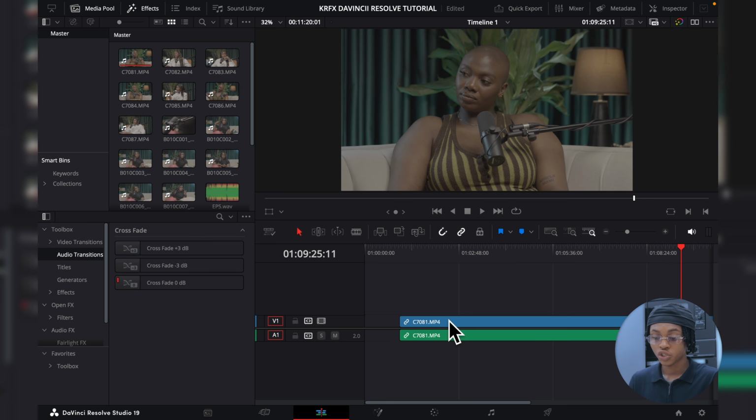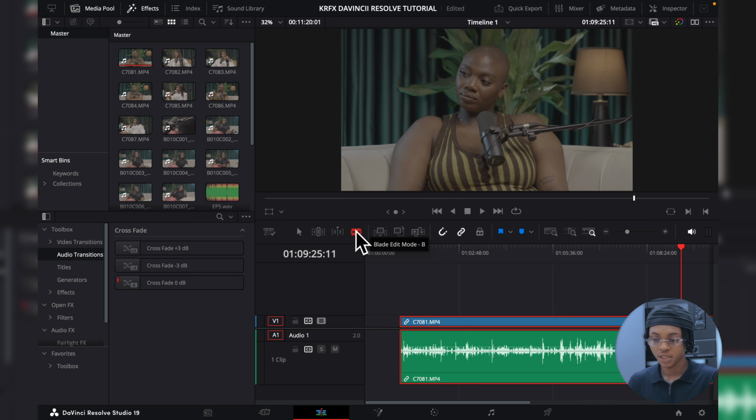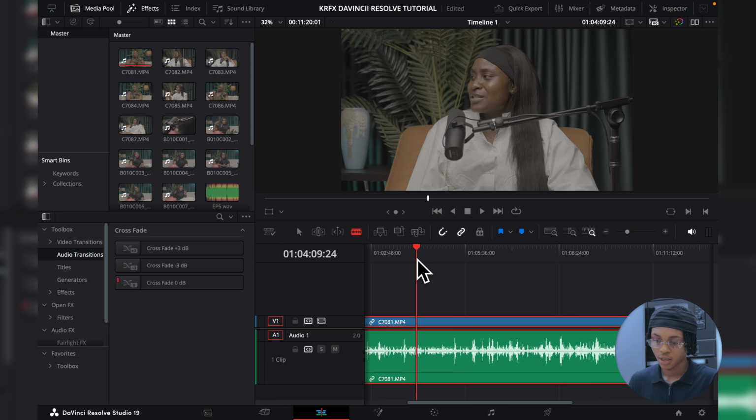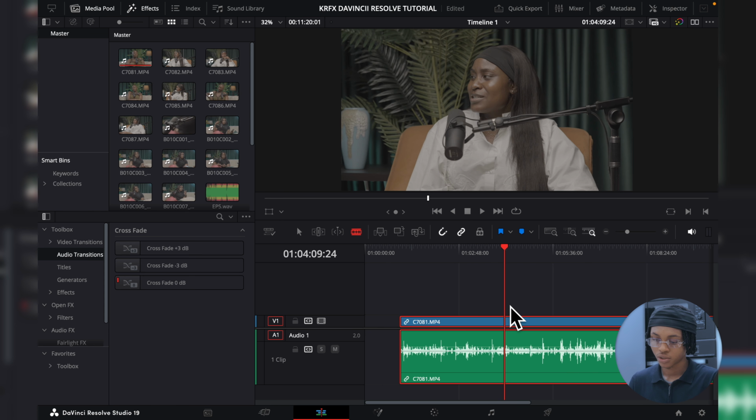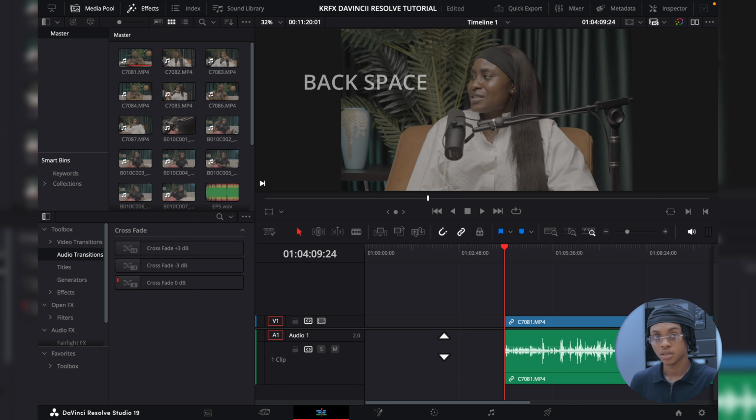If you click on the video track, both of them get highlighted. If you click on the audio track, both of them get highlighted. What this does is so that whatever you do on the audio or the video track, it affects both of them. Click B on your keyboard to activate. Clicking at this point, let's say here, by clicking at this point in your timeline, it cuts both the audio track and the video track at the same time. And then when I click delete once with the backspace, it deletes both of them because they are linked.